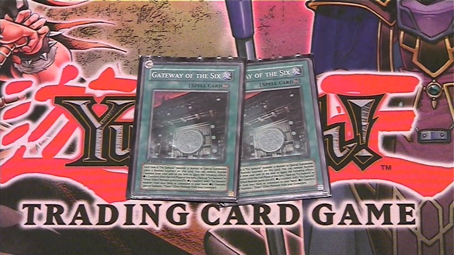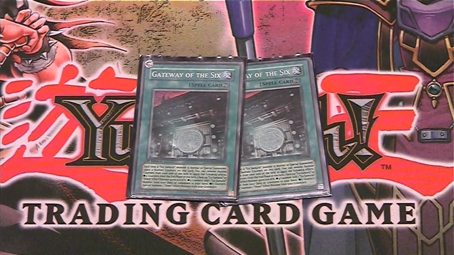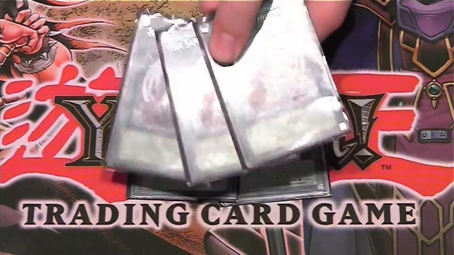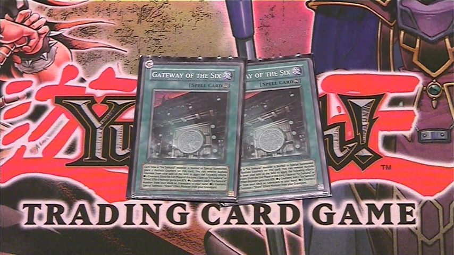Another important point about Gateway of the 6 is that it does not say remove it from this card. It says remove 2 Bushido counters from anywhere on the field, which includes 6 Samurai United. So as long as you keep those on the field and you keep summoning 6 Samurai monsters, you can use them as a backup generator for your counters.